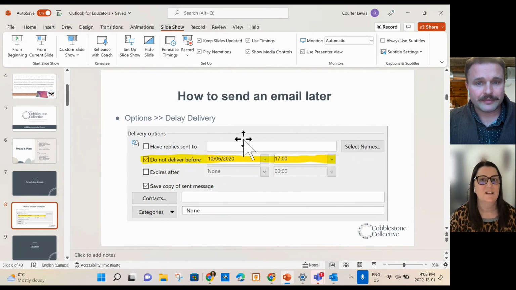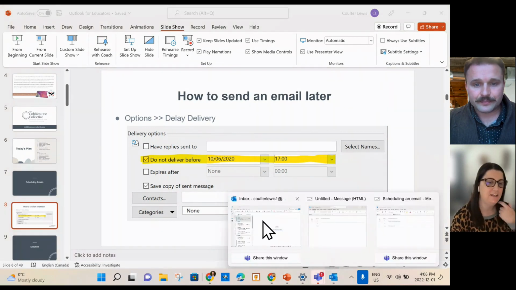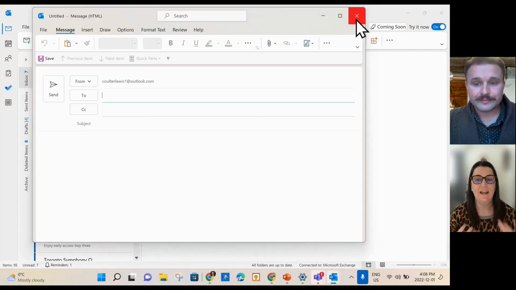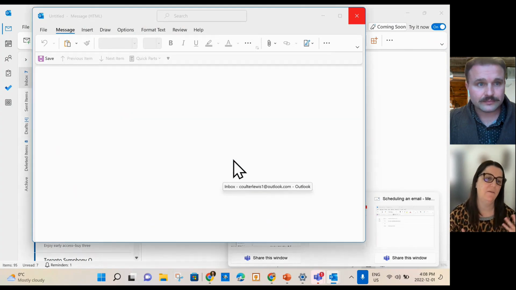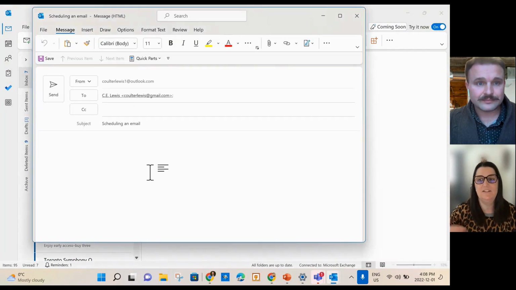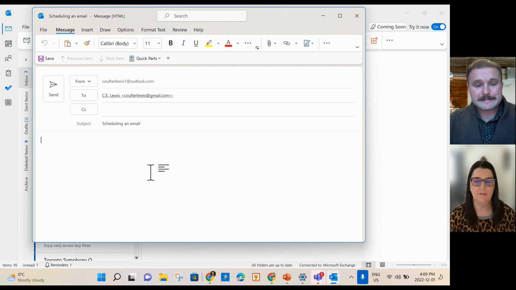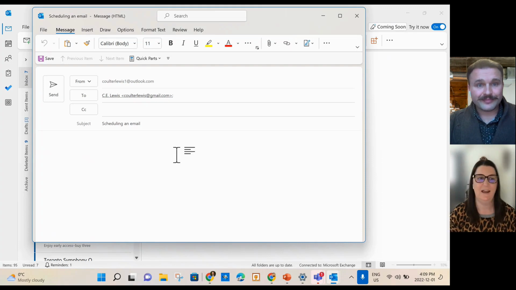There we go. I just want to give a shout out to scheduling emails because I love this feature. I use this feature all the time because so often I think about something after hours and I want to send an email to someone, but I don't really want it to go at that time. Maybe it's late in the evening. And this delayed delivery or scheduling your email is great because then you can just say when you want it to go, maybe during work hours, things like that. Because I have things that pop up in my brain at weird hours. So sometimes I'll write a quick email, but I'll do that delayed delivery to send it the next day. So just a quick shout out about how powerful even just this first option is.